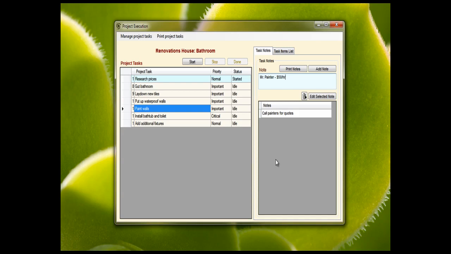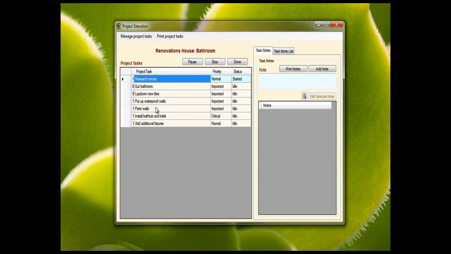I have no idea how much a painter actually costs, but we're assuming that I'll do the research and I'll put in all the different quotes in here, so I have some sort of reference. Maybe I'll include the phone number as well, which would come in handy. So I'll start these guys up to show you how it all comes together later.